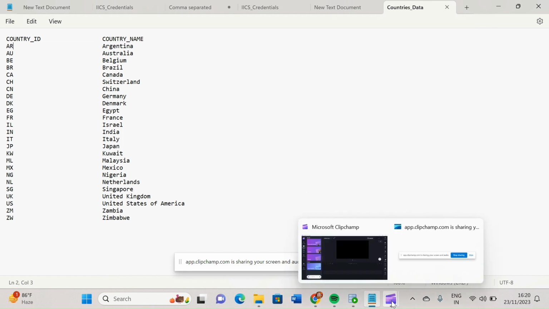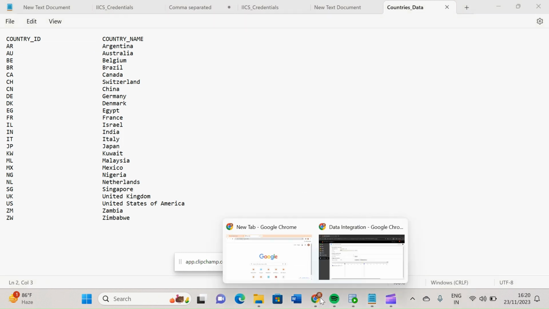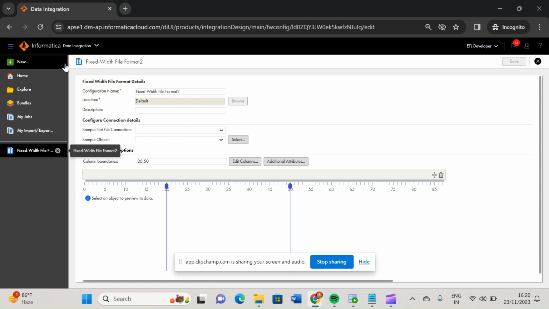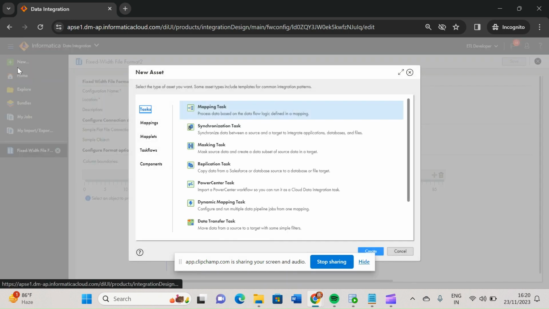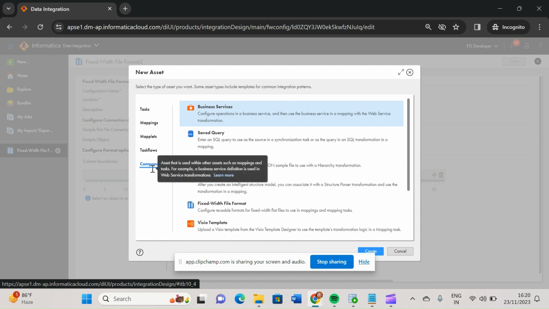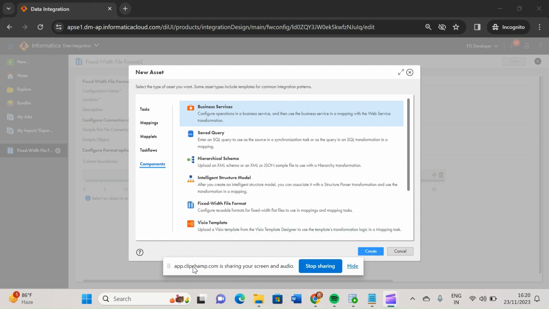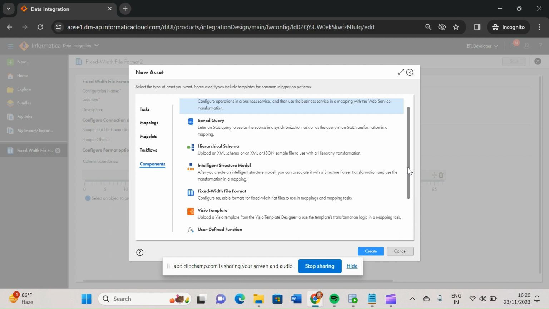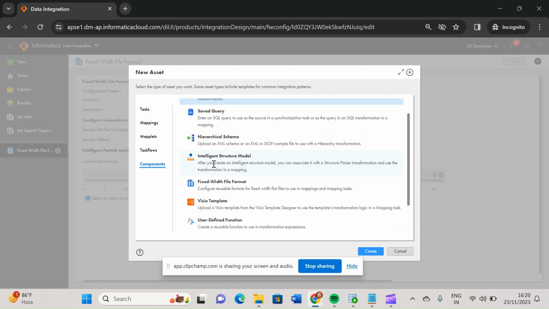To process this file, let us go to our Informatica mapping. Wherever you are logging in to your data integration services, first of all you have to click on this new option. First of all you have to create some component. In my previous videos we discussed the process to load an Excel file, for which we used an intelligent structure model component.